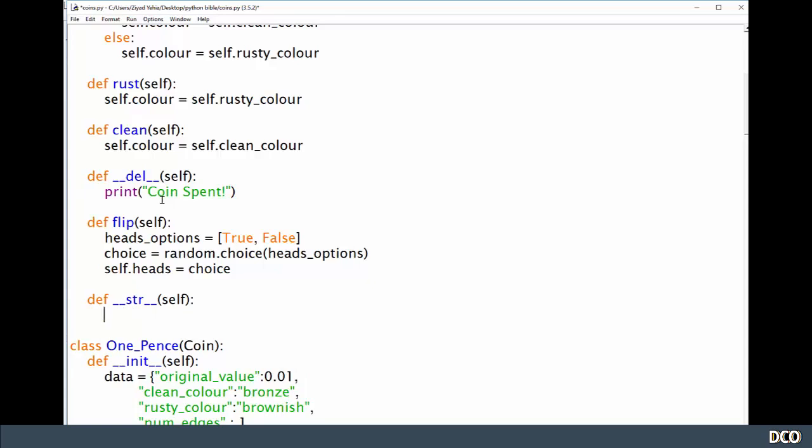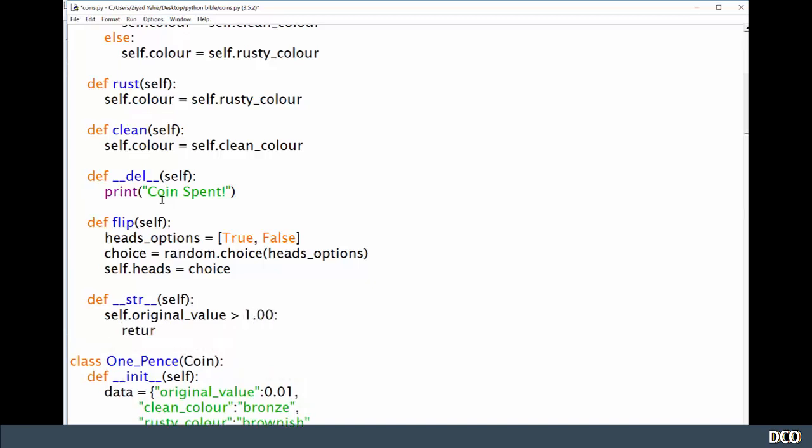Okay, so the way that we're going to do it is we're going to take a value, and if the original value of that coin, self.original_value, is over £1, then what we're going to do is return a string that says that value coin.